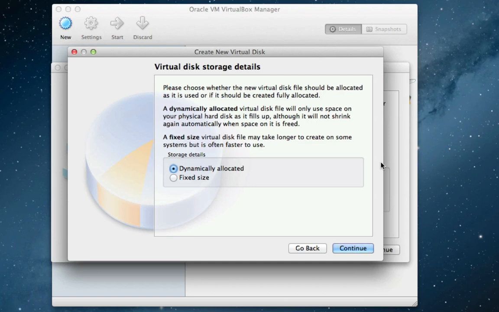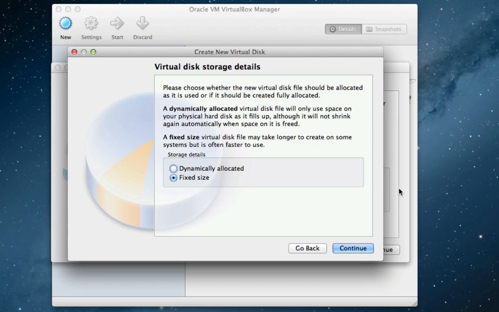Now this part is also very important. Basically, you're going to give Ubuntu some hard drive space. I like to go on the fixed side of things. Dynamically allocating your hard drive means that you're setting 50 gigabytes or however many gigabytes, so X amount of gigabytes to your computer, and then the same amount of gigabytes to Ubuntu. So say I had a 100 gigabyte hard drive, 50 gigabytes of that would go to Mac, and 50 gigabytes of that would go to Ubuntu.